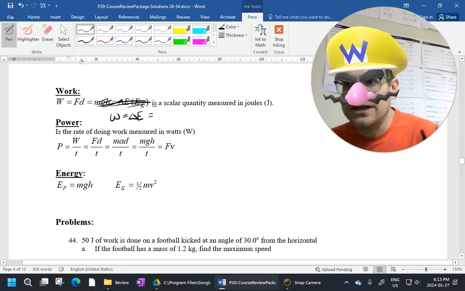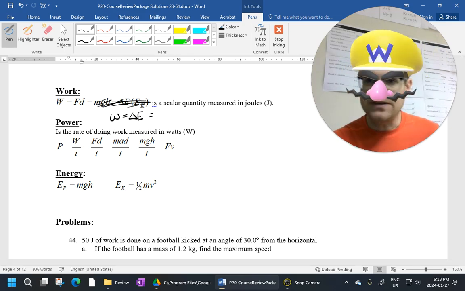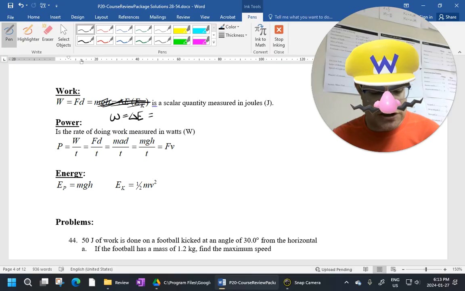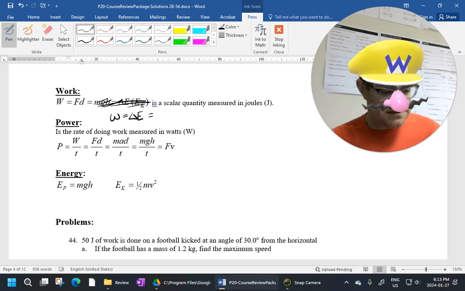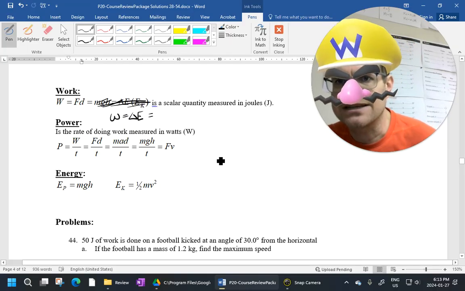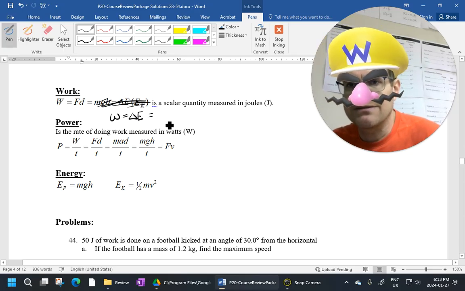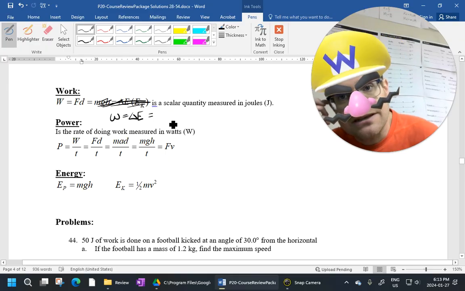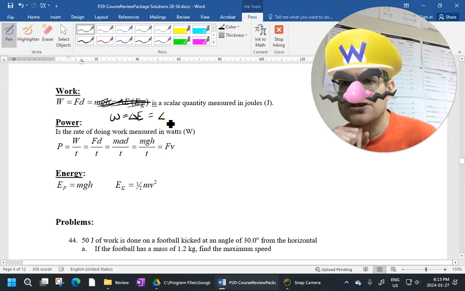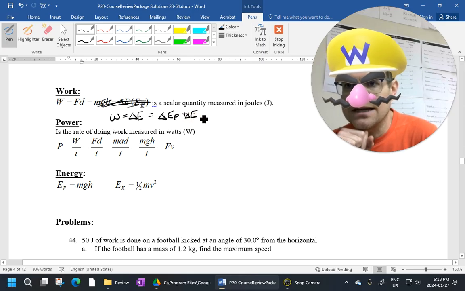Now, when you change energy, you don't have to just change one type of energy. You can change multiple types of energy. You can change kinetic energy, you can change potential energy, you can change all sorts of different types of energy here. So here, they were saying that work is equal to mass times gravity times height, which is wrong also. It should be mass times gravity times change in height, or it could be equal to the change in kinetic energy or something like that. But no, it's equal to the change in potential and the change in kinetic, right? It's equal to both of those things. This is the work energy theorem.